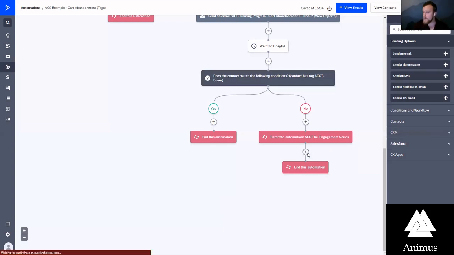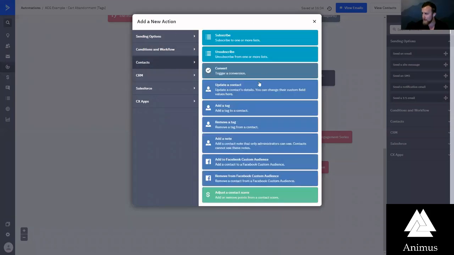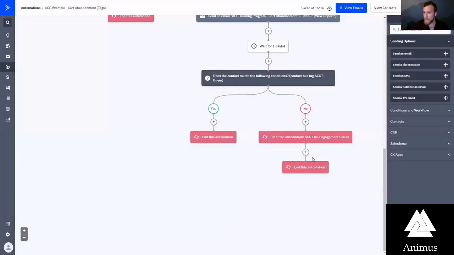Maybe you want to add contacts. Maybe you want to add a tag. So maybe at the end of this, you add a tag marked as unconverted. And then after a certain amount of time, you can either put them in a list that you can send targeted campaigns to later, or you can enter them into an unconverted indoctrination campaign or automation later on.